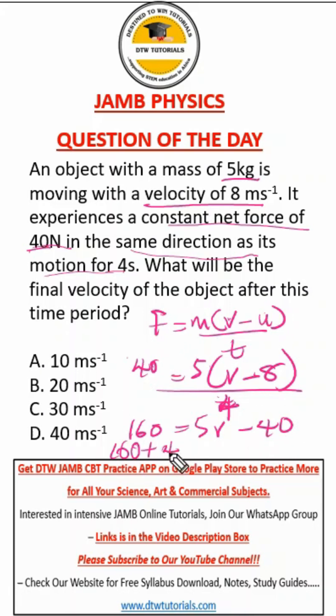So when we cross here, we have 40 and this is 5V and we see plus 40. That will give us 200. Let's come up here. So that's 200 equal to 5V. So to get V, we divide both sides by 5. This cancels and 200 divided by 5 is 40. So our final answer is 40. That's 40 meters per second. So the final velocity is 40 meters per second. So this is our right option.